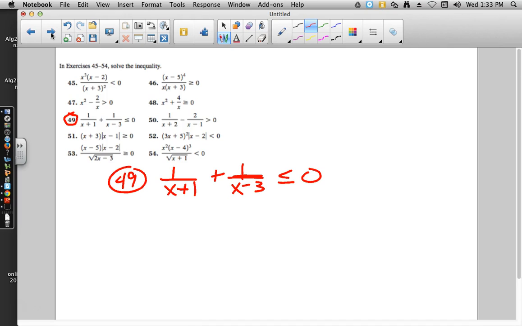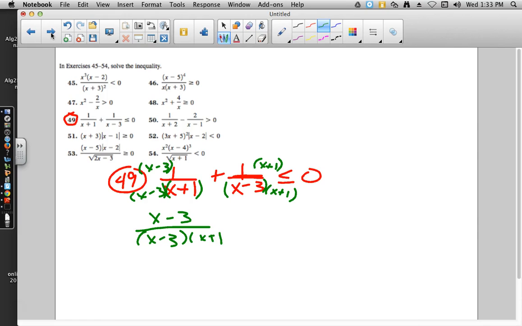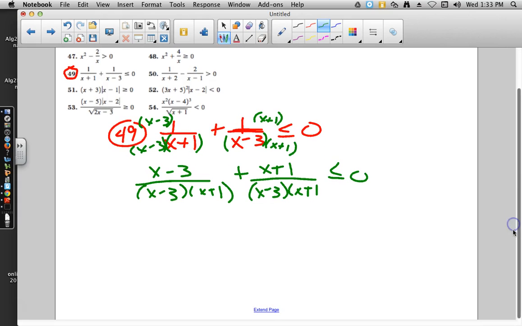So what we'll just do is think of this as a hyperbola, and we will put these two fractions together by building them up to have the same denominator. And that means we really are still using the LCD. The LCD here is going to be an x plus 1 and an x minus 3. But we'll now have x minus 3 over x minus 3 times x plus 1 plus x plus 1 over x minus 3 times x plus 1. And we can now go ahead, because we have a common denominator, and add those two things together.